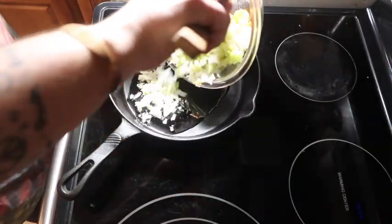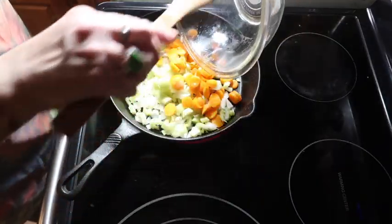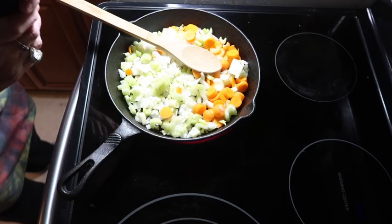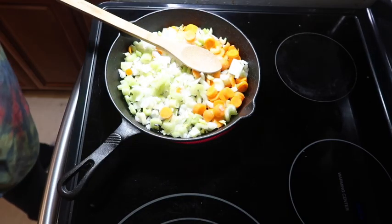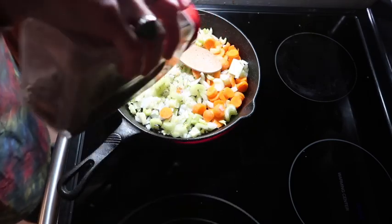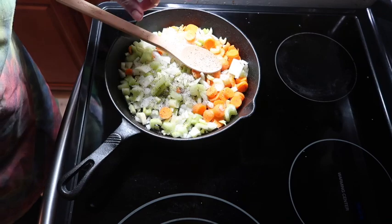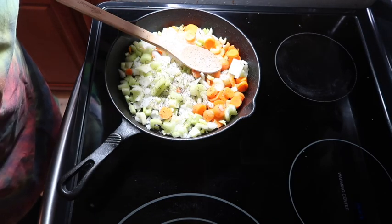We got this going, and we just want this to simmer and get tender, right? We want all the flavors to come out in these vegetables. So that's what we're gonna do, and we're going to, ooh, hear it starting already? I'm gonna use some salt, and I'm gonna use some pepper. To eyeball, I don't know. Now we're gonna let this simmer. While this is simmering, we need to get our crock pot set up.